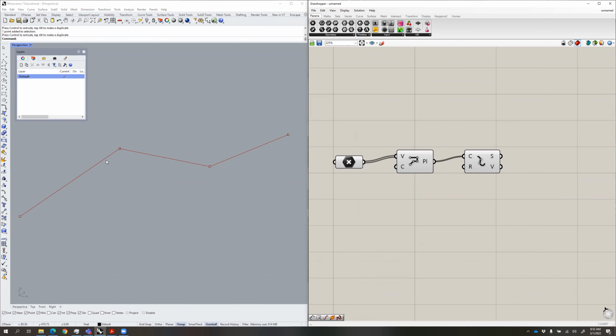And then we need to take each of the segments and have some way of calculating the horizontal change and the vertical change. Well, there's a tool in Grasshopper called Project. And there are several project tools here, but the one we want is this one right here called Project an object onto a plane.